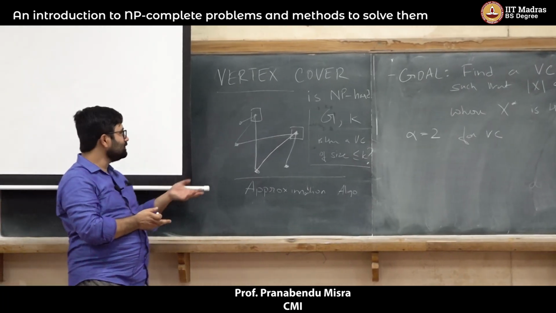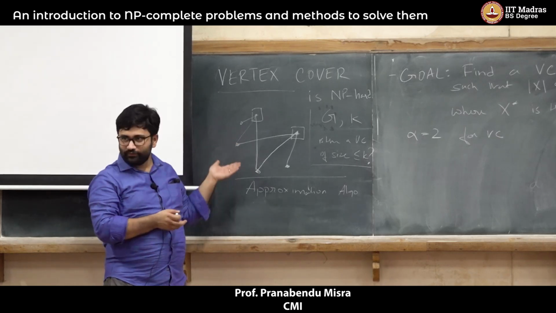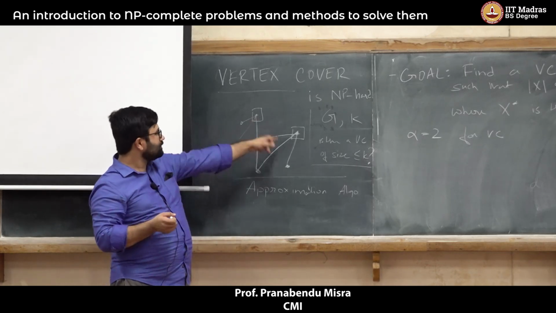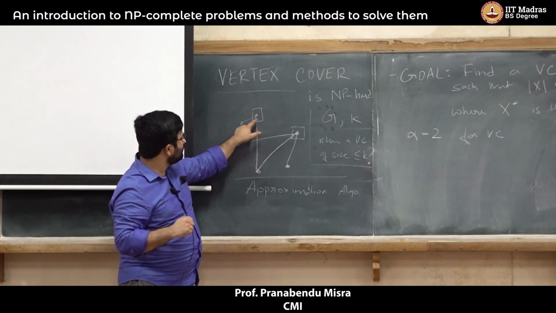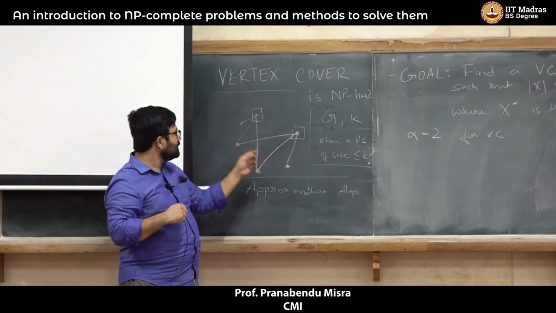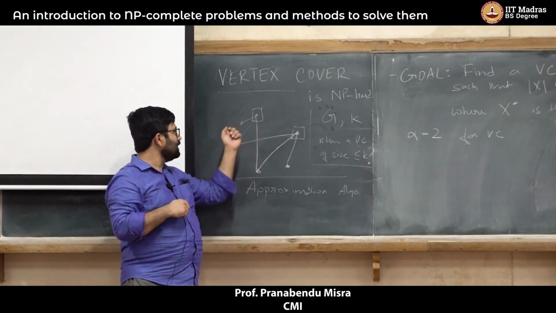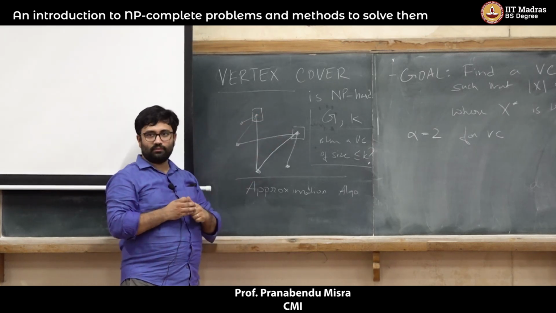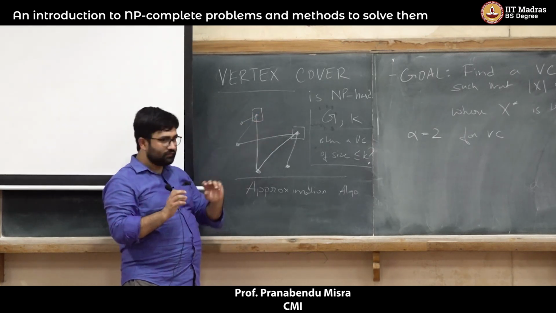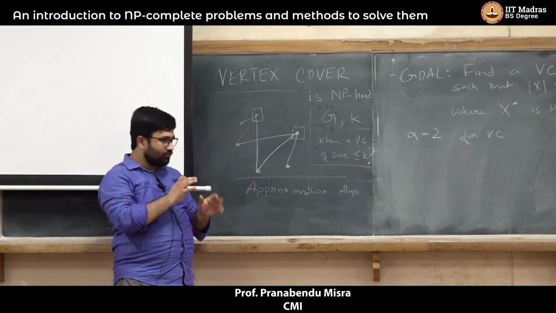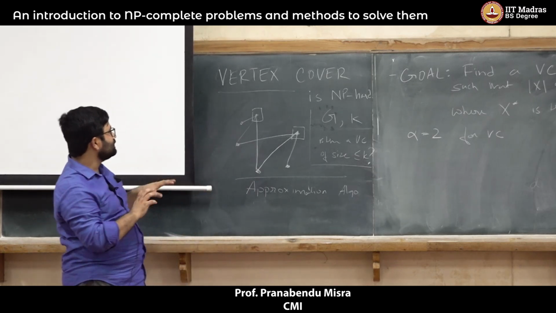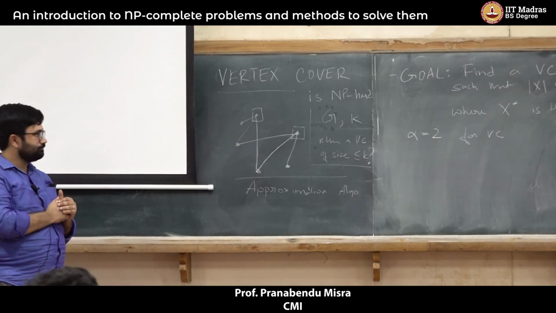This is a simple graph, so it was easy to find. But anyway, this is an example of a vertex cover. If you look at these two vertices, any edge in the graph has one endpoint in one of them. Therefore these two vertices are a vertex cover of this graph. For a more complicated graph, it will be a much larger set, which will be more difficult to find.